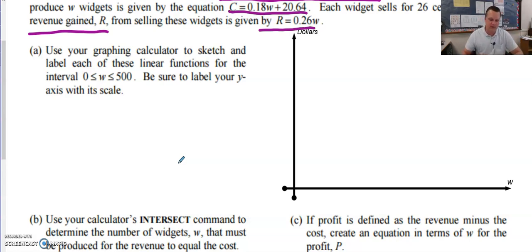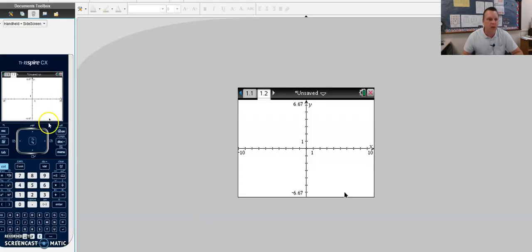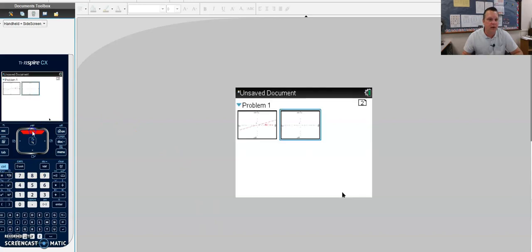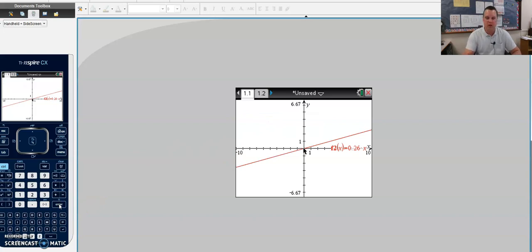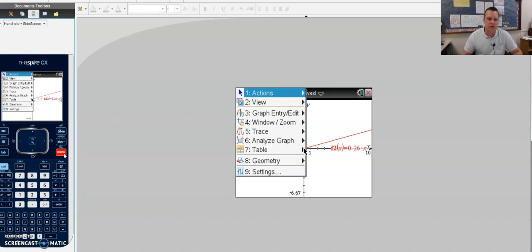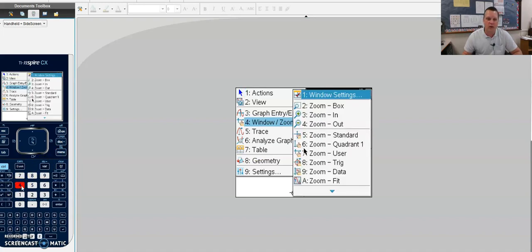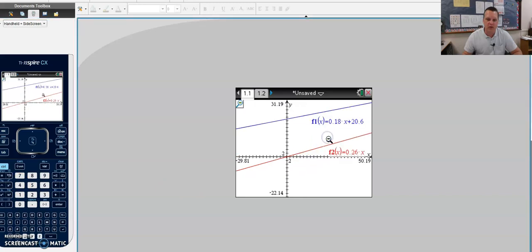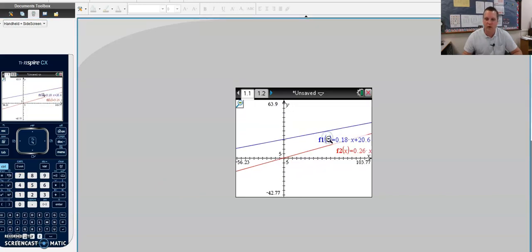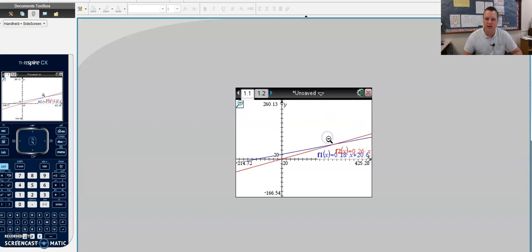Now, we have to be very careful here. When I put it in the calculator, it was the first one I put in. So you can see one of the graphs. You can't see both of them. So remember what we have to do here is we're going to have to zoom out. So we go 4, and we're going to zoom out again, and of the center. So I just did over here because I know everything's in quadrant 1. So we keep zooming out. See the x-axis going up? There it is, up to 425. So this gives me a good idea of what's going on right here.